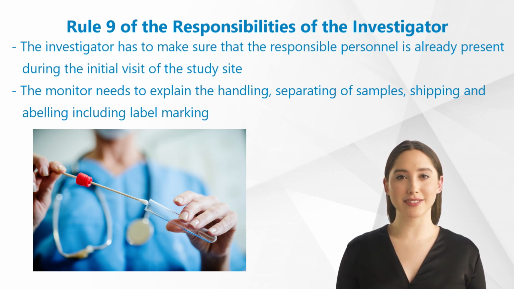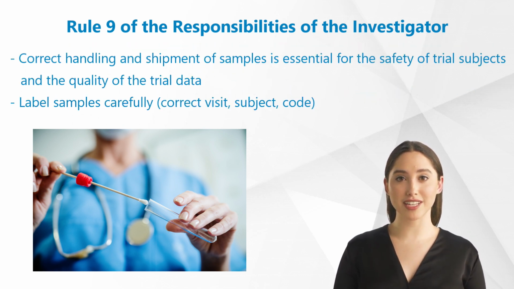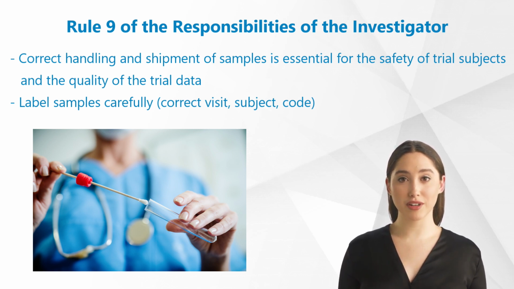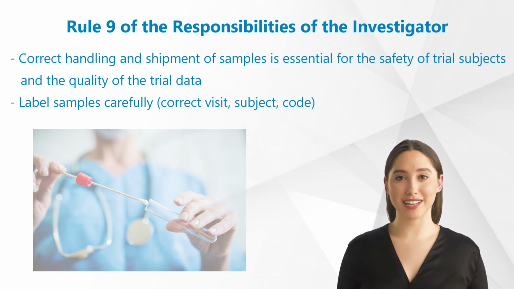The monitor needs to explain the handling, separating of samples, shipping, and labeling, including label marking. Correct handling and shipment of samples is essential for the safety of trial subjects and the quality of the trial data. Label samples carefully. Does it refer to the correct visit? And is it the correct subject identification code? Is it the right study code?